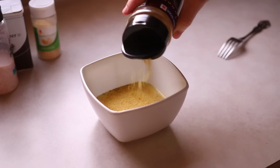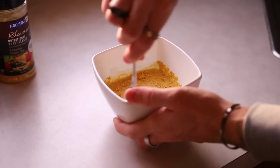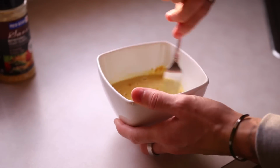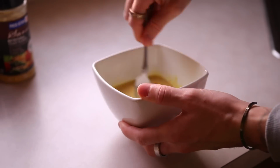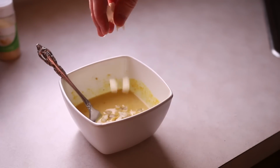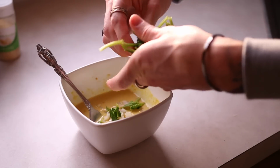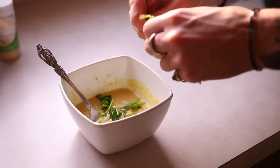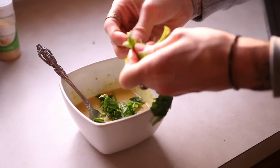As I mentioned, we go ham with the nutritional yeast. To us, it doesn't really taste like anything. It's kind of bland, honestly, so it doesn't really alter the flavor of anything. It just pretty much tastes like whatever you decide to season your food with. So that's why we add a lot. I'm also adding in some white onion and some spinach. I love adding spinach to pretty much anything. Really great way to get your greens in. Spinach is my favorite, and I like to add a lot because when you cook it, it does shrink.